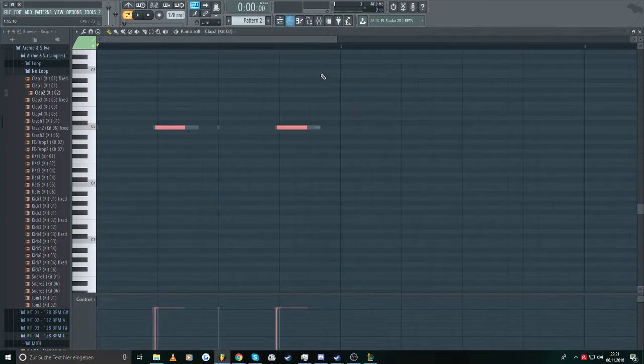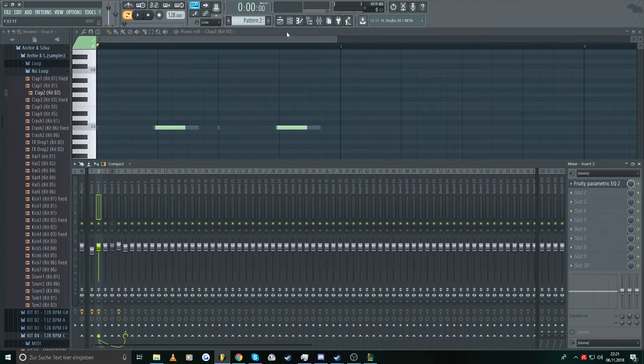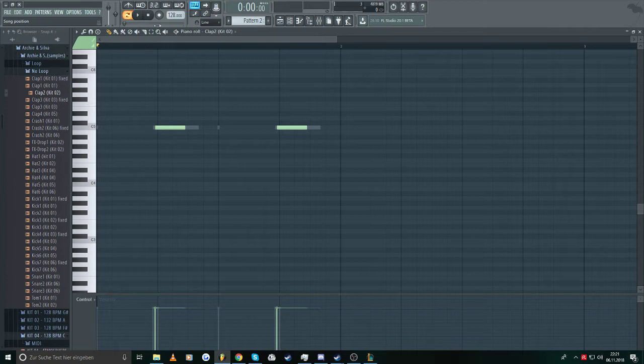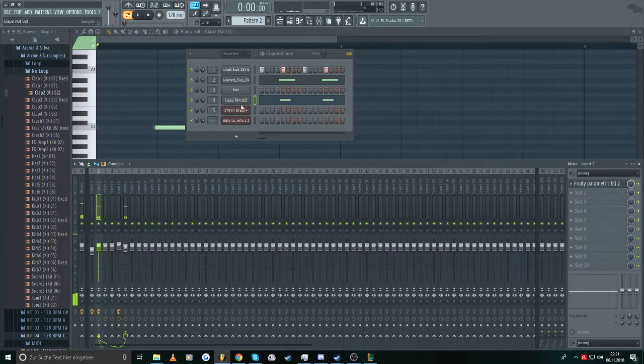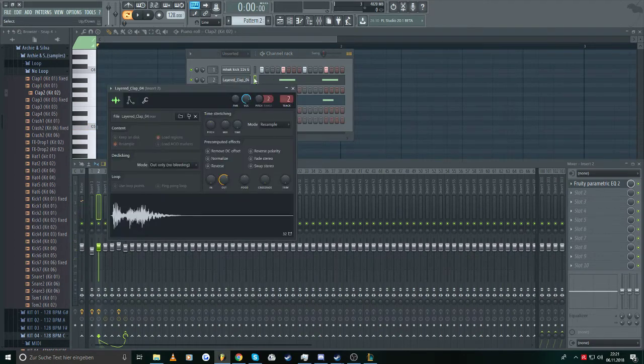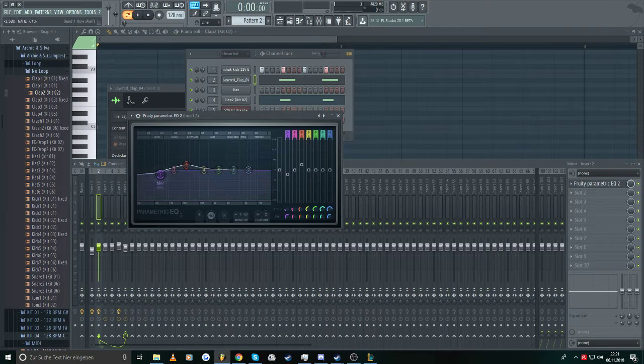One thing I just want to tell you again, it's also not to use a bunch of similar claps, but use claps that complement each other. Meaning that you try to get the best sound out of each clap and try to always have in mind what you're going to do with them. So for example, I have these two claps, as you can hear. And you can hear one of them sounds a bit thicker, but also a bit more down-pitched. So I'm trying to use this one for the mid frequencies.